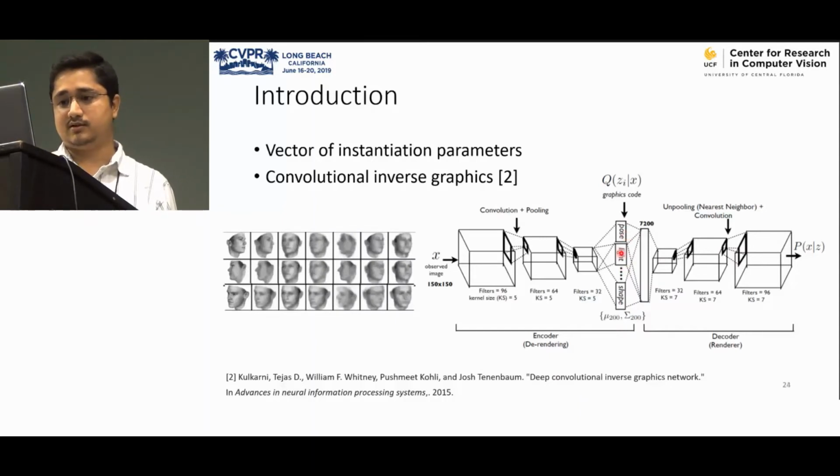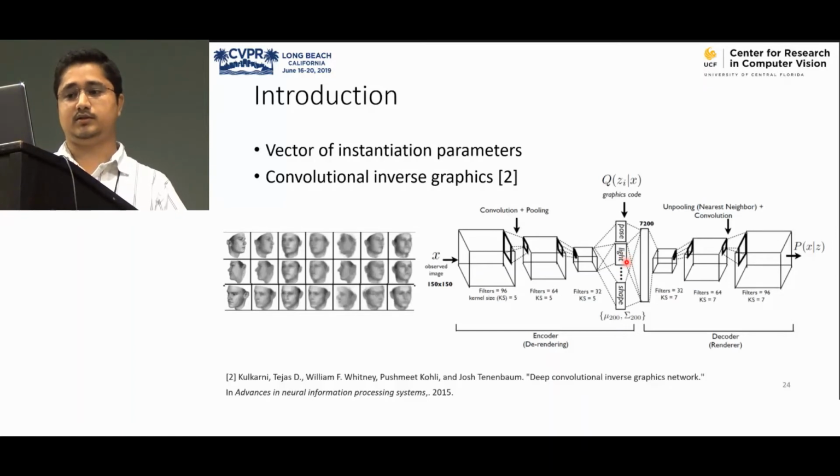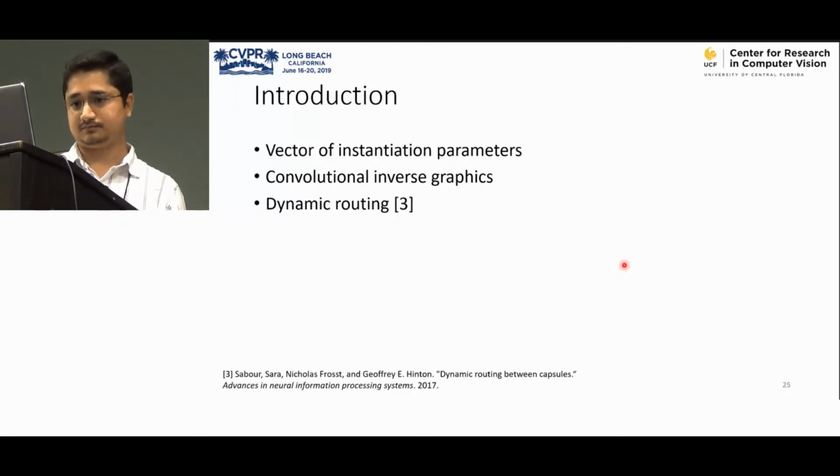The interesting thing here is that this whole network can be trained end-to-end using backpropagation. When we modify some of these properties found in the input image, for example, if you feed in this face and we have an azimuth property here, and we change the azimuth, then we can actually reconstruct the face with different variations. So it shows that such properties which are visually there in the data can be captured or disentangled in the latent representation space.